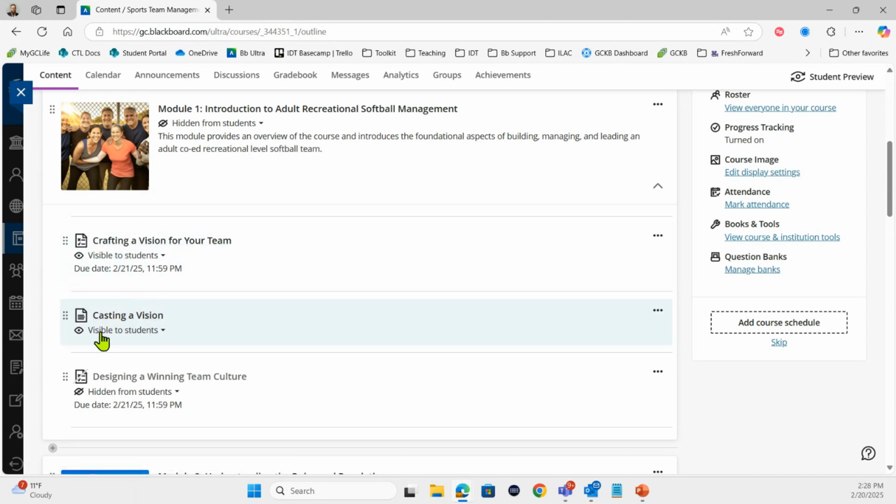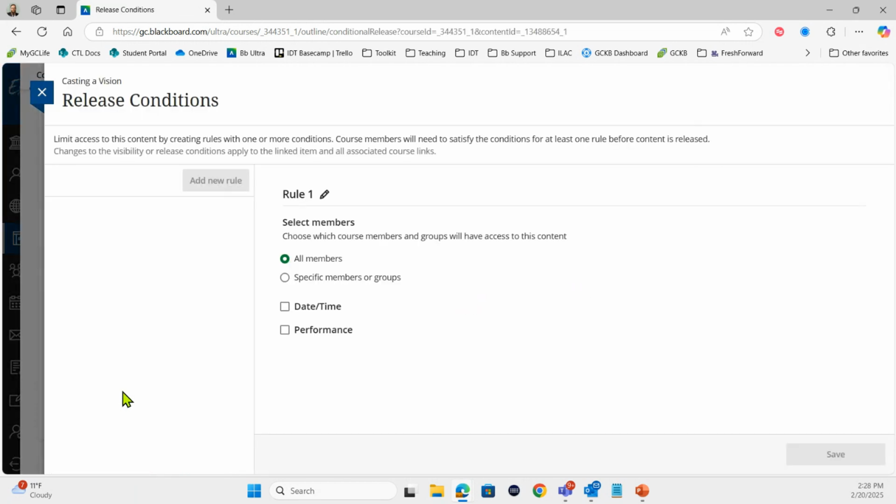It's actually really straightforward. We're going to click this icon down here, where the drop down is currently set to visible, and change that to release conditions. Now this screen gives you a few options and can feel a bit overwhelming, but if we go through it piece by piece, it's actually quite approachable.